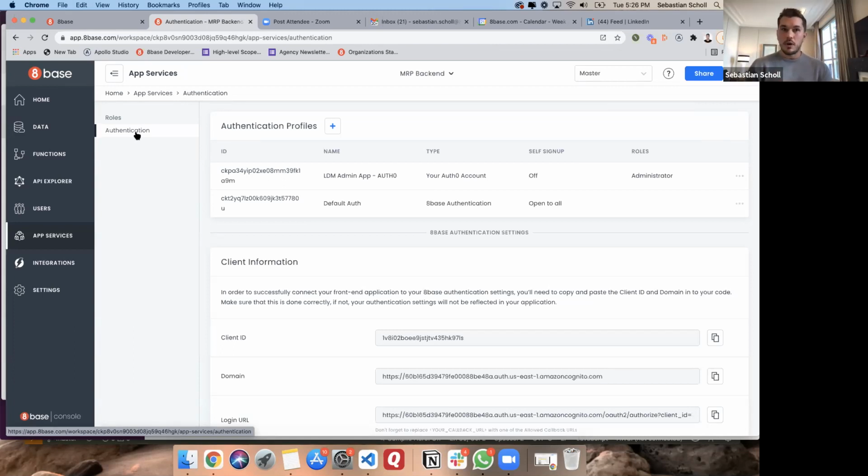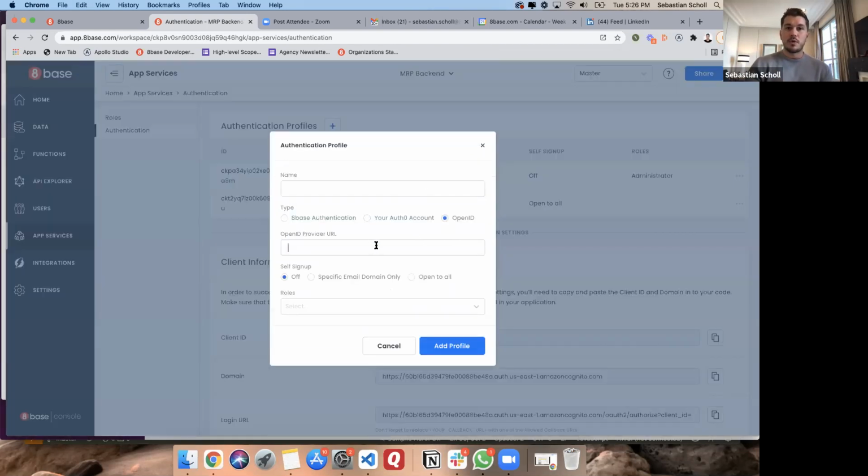So essentially how that works is you create an authentication profile, you give us the provider URL, and then when you authenticate with that authentication provider, and you use that ID token that they issue you as a bearer token in your 8base API requests, we decode that, we then go check it with the provider. And if that is a valid token, we know that it's valid authentication. And we're able to map that back to the user record in 8base.